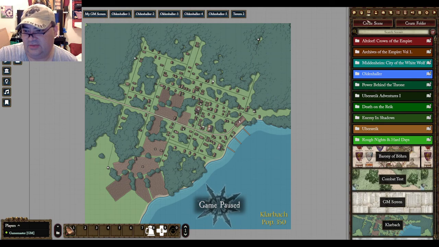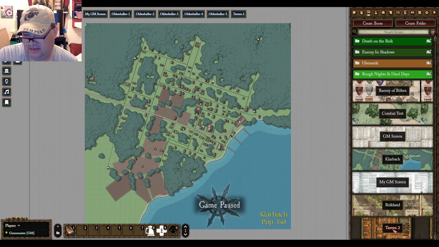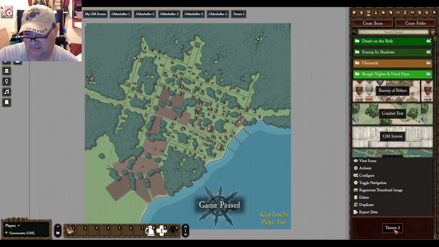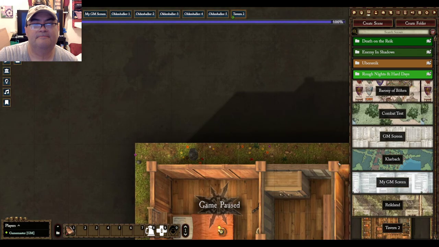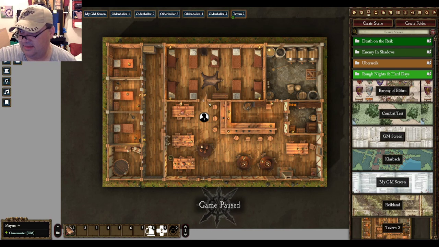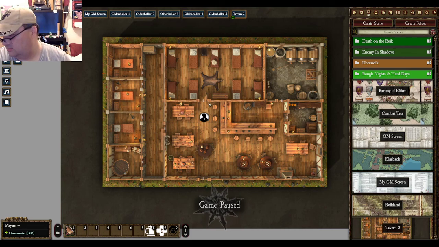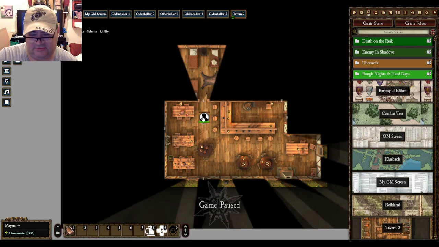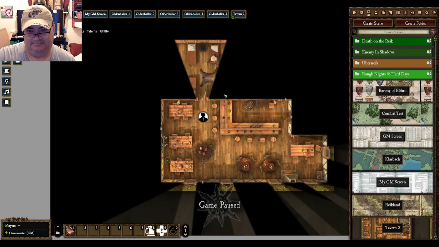But if you go to scenes, there is a scene right here, Tavern 2. Oops, wrong button. Right click, view scene. This is a map made in Dungeon Alchemist. So I made it and I imported it in here, and this is actually a character, and if you click on it, look at that.